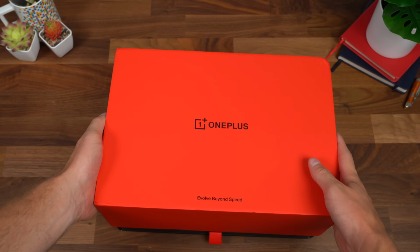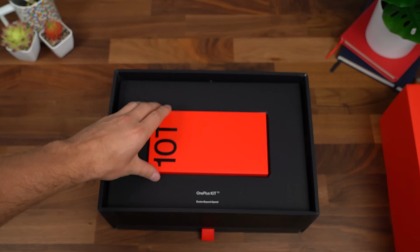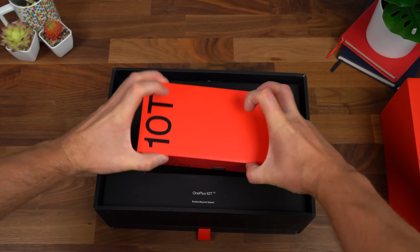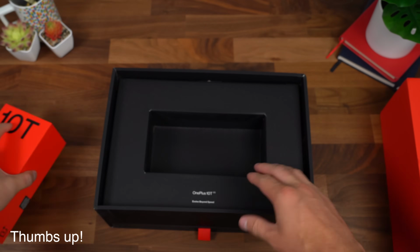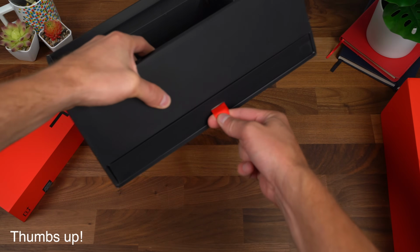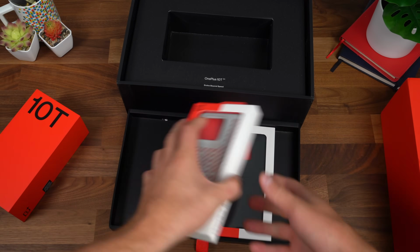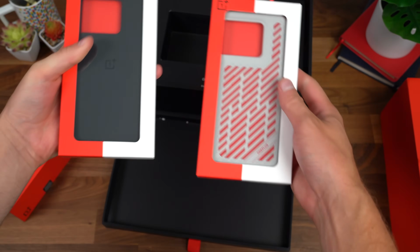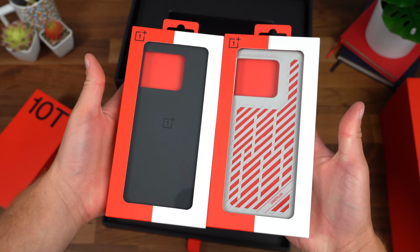Let's get started. Here's the box that OnePlus sent over. Opening it up, inside we get our OnePlus 10T 5G. There is the actual phone box. We're gonna set that to the side for just a second because it looks like they sent some extras right down here. Opening this up, there we go. Just a couple cases, really cool, just to check out. We will open these up and put them on the phone later on in the video.